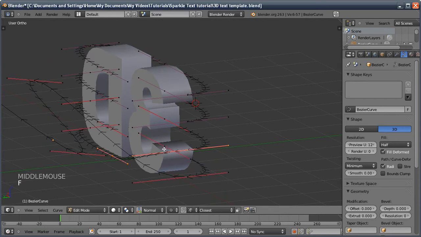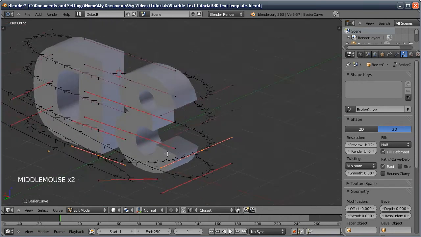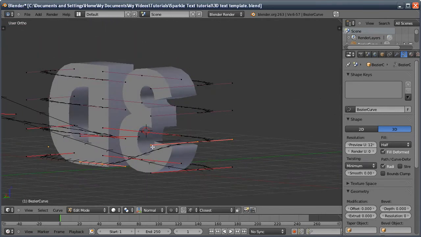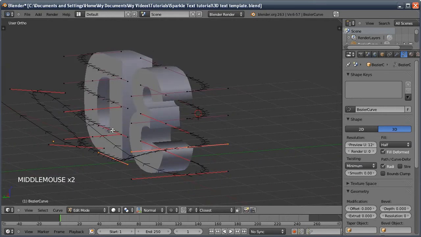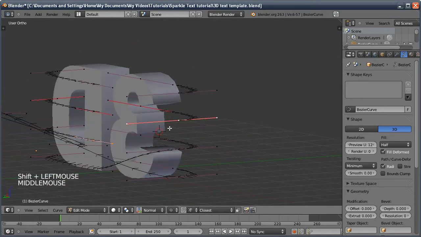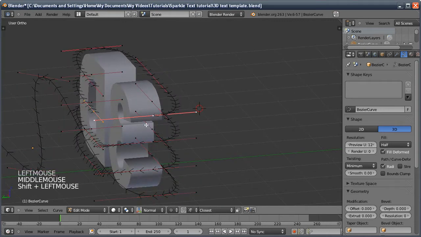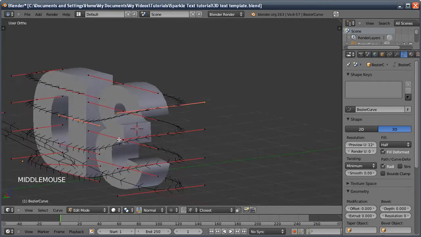and we're actually going to select the handle on the next row up, and we're just going to press F, and they are now joined. And so we're going to continue to do that, creating a spiral effect. So I'm going to select this one, the next row up, press F, and just continue that. So now they are looping around all as one path.